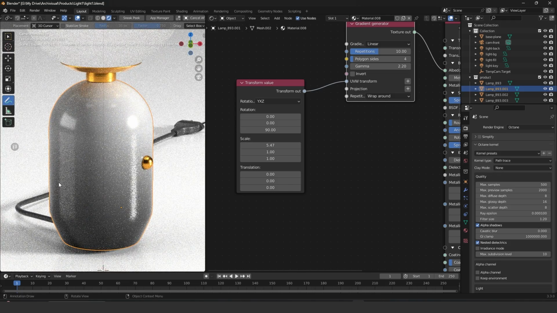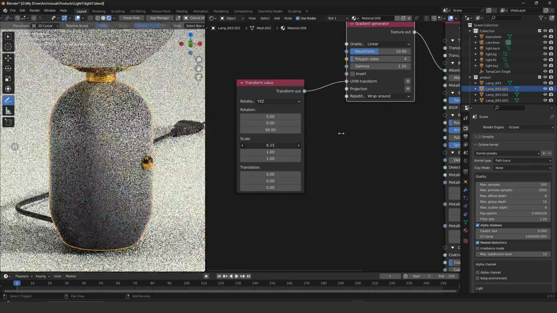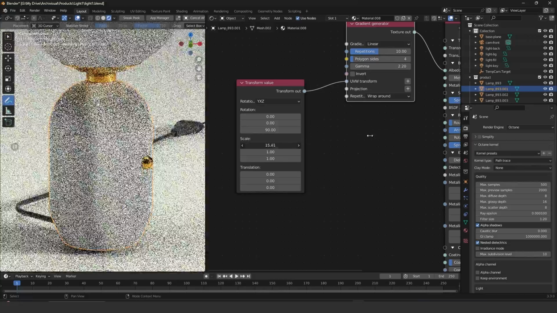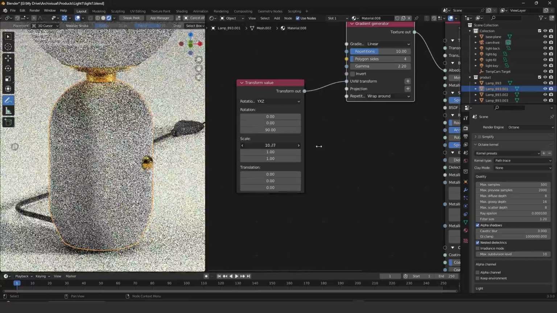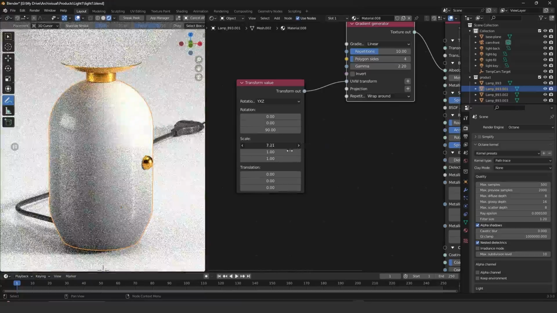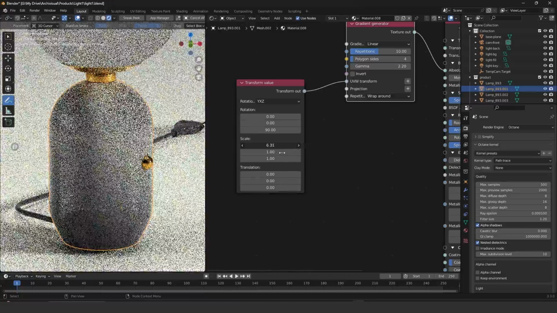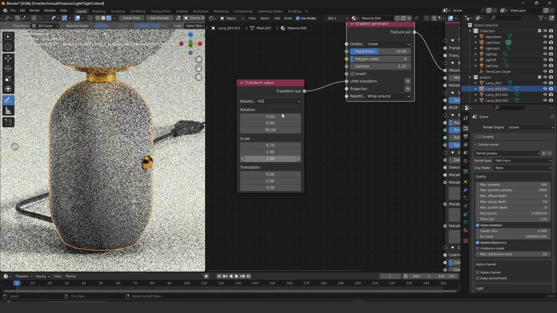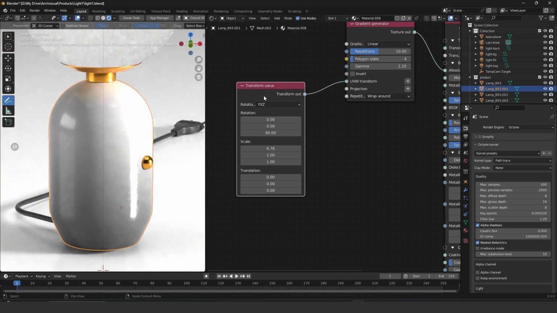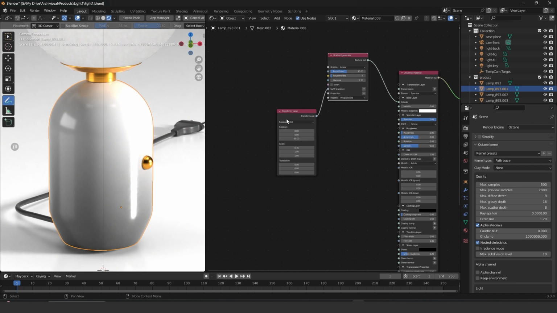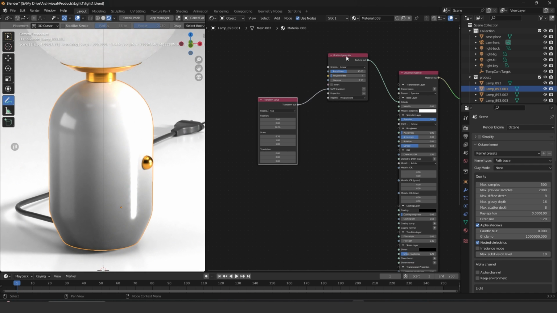So we have here the black part on the bottom and the white part on the top. This is what I need. We can always try to scale a little bit more, see the effect, bring more white to the top, less black to the bottom. This is your taste. You can always play around with these numbers and get the best results that you think are good for you.